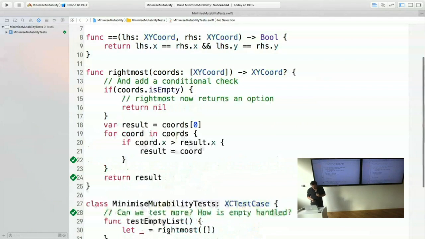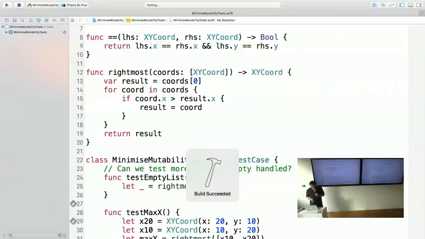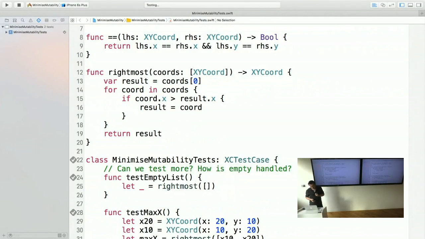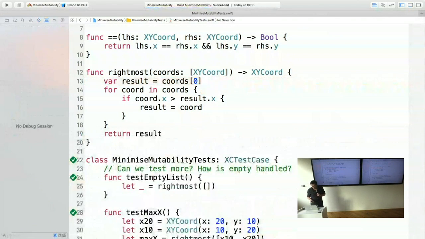So when we run that, actually, I didn't actually run that, so I should run that and crash it. So we run the test, and we crash. So let's just reset that. OK. So now we're going to do what any imperative programmer does when they hit an edge condition, which is they add a big ugly if.